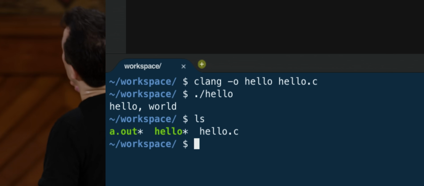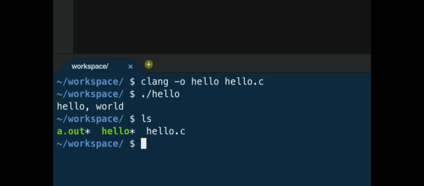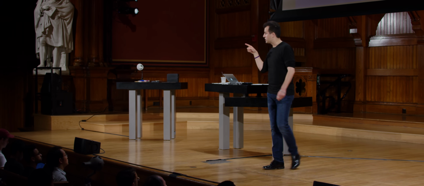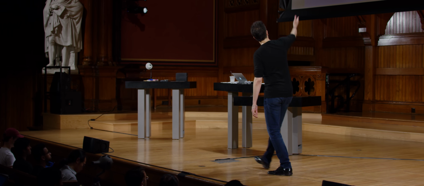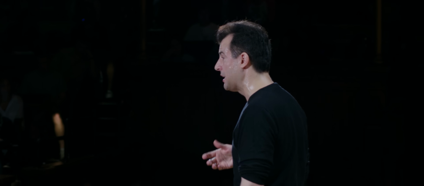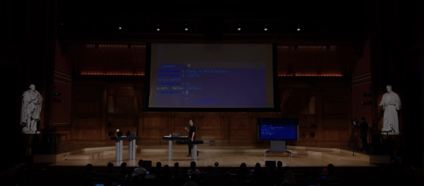And now you'll see three things, a.out with a star, hello with a star, and hello.c, and they're also color-coded. It turns out that in most text environments, if you configure them this way, any program is highlighted in green, and it has a little star next to it, which means it's executable. You can run it, not by double-clicking, but by doing ./program name. Anything in white here is just a text file, like hello.c. I only have one of those. And if I had folders, I would actually see their names as well.